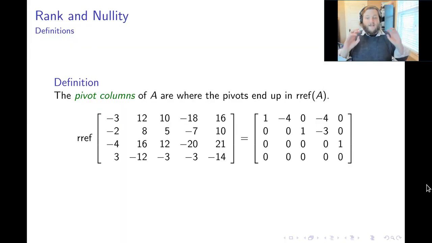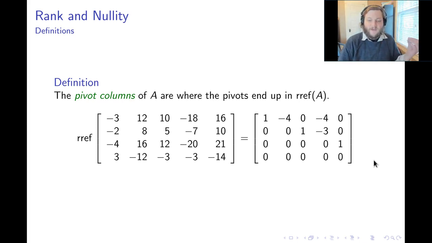So we're now in a very exciting situation. The Gauss-Jordan algorithm will take any matrix and reduce it to a reduced row echelon form matrix. So here we have an example of this. I have a 4 by 5 matrix, and I plugged it into the Gauss-Jordan algorithm, and then the algorithm spit out a reduced row echelon form matrix. We have a language that we use to talk about reduced row echelon form matrices.